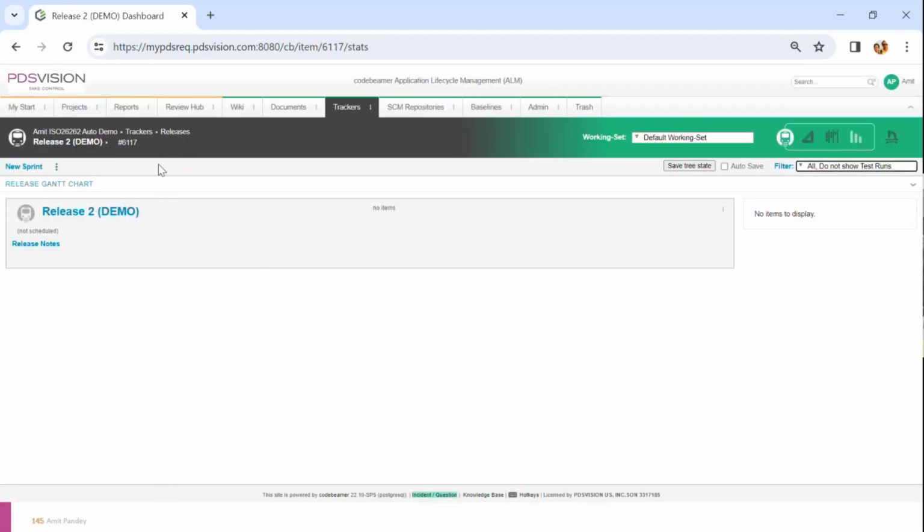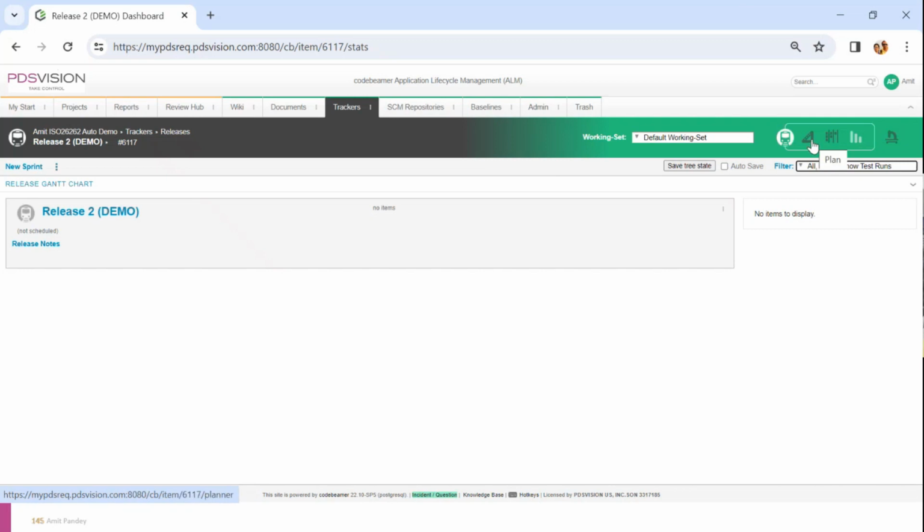This is done. Now, while I'm in the release tracker, just to explain this UI layout, when you are in a release, you always see this release Gantt chart. That means when I'm building the plan, I will also see the Gantt chart accordingly as per the plan which I'm developing. On the top, you see the 3 menus here. One is for the planning purpose.